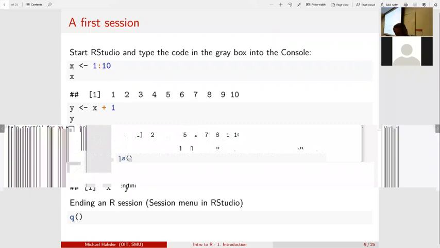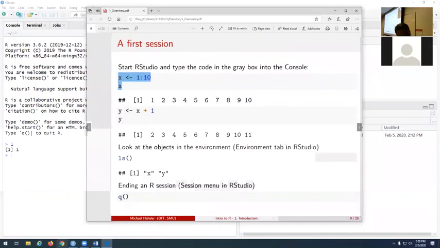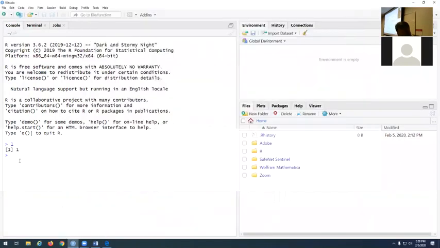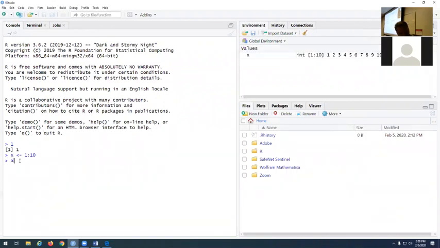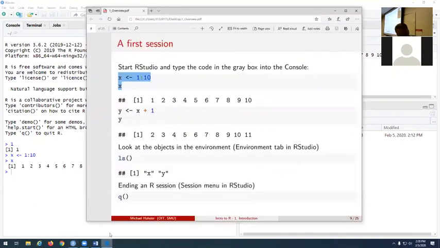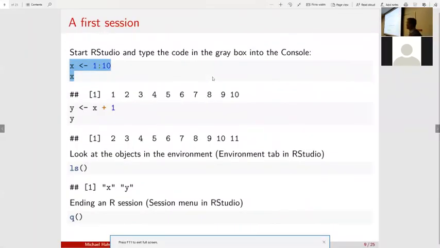So the first thing here, let's see, hopefully I can do this, is if I copy this thing here and insert this into my RStudio with just copy and paste. Well, it ate the line. Then we see it says the same thing, hopefully, that it said on the slide. It said 1, 2, 3, 4, 5, 6, 7, all the way to 10. Let's not take apart what this syntactically means.